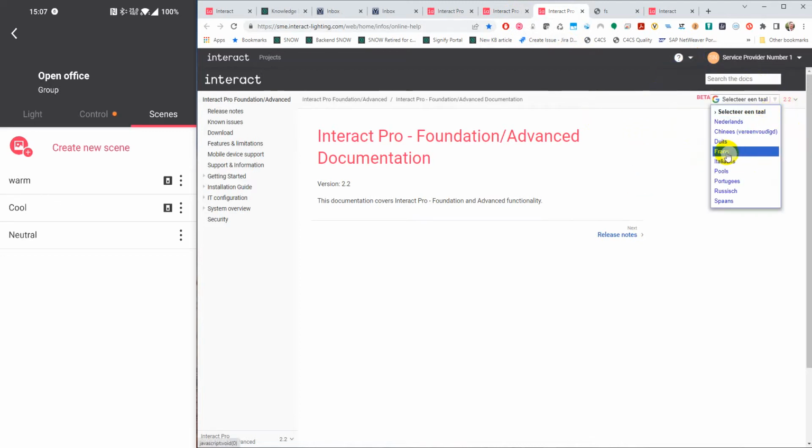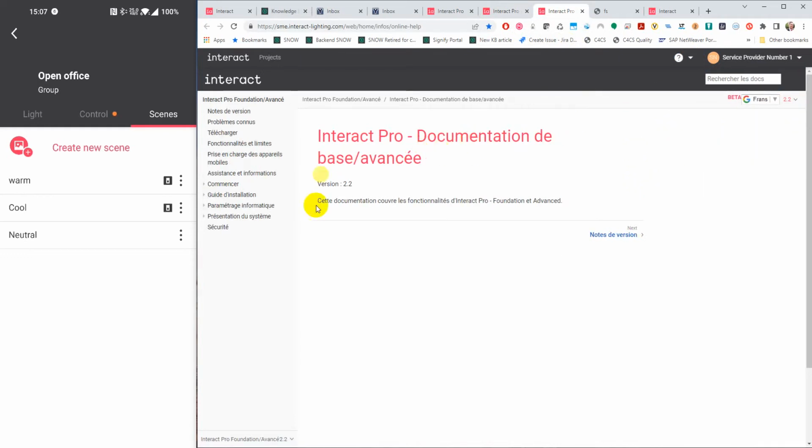So I can just press a different language and then your page will be translated into that different language. For the customers in Greater China, where their web page ends with CN, unfortunately, the Google Translate option does not work. So they will only see the English version.